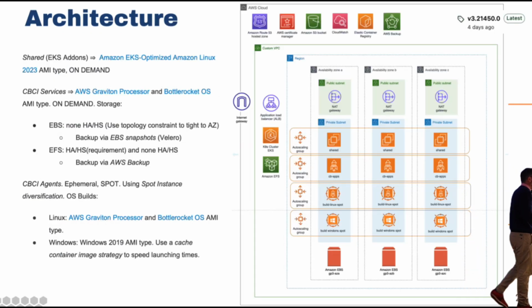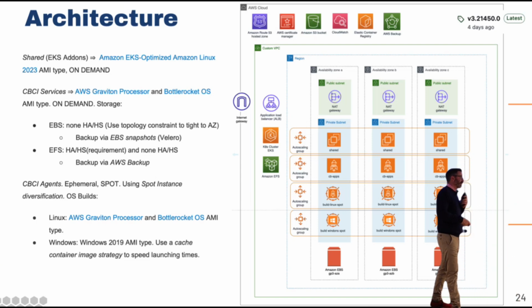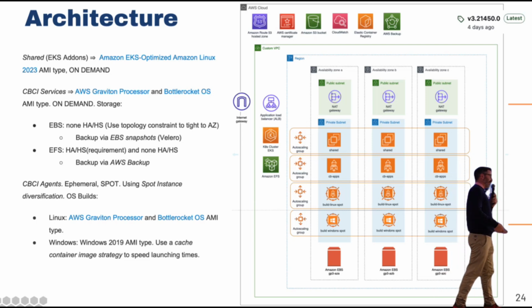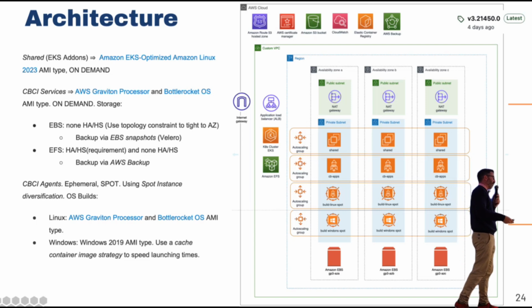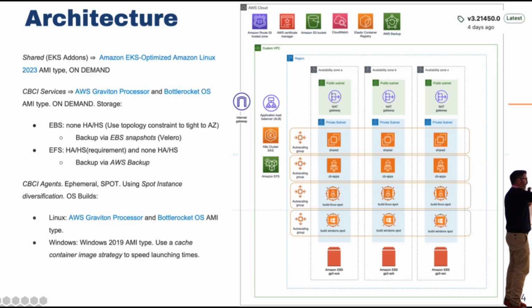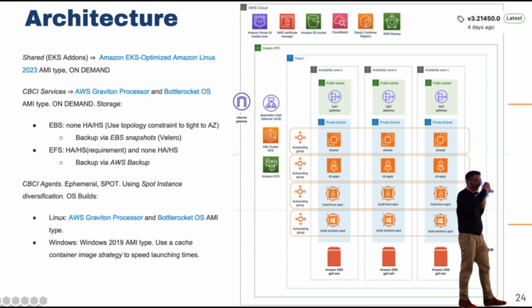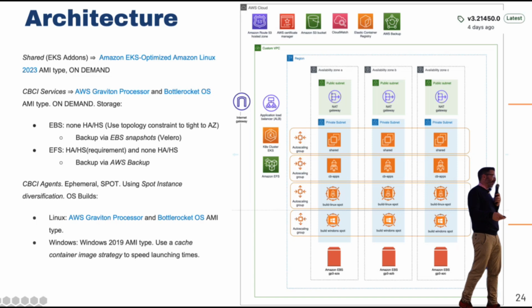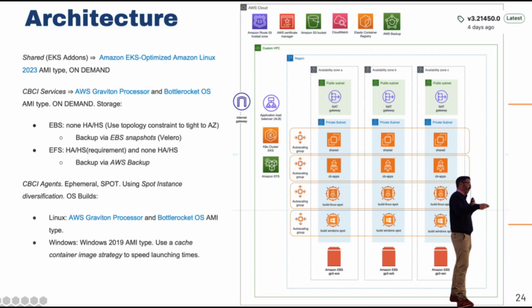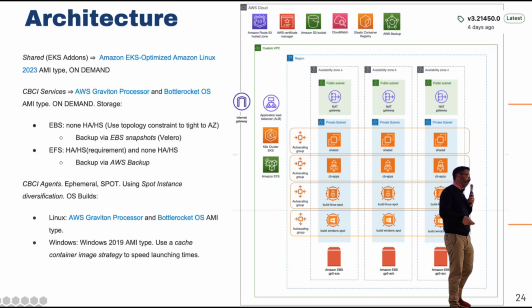About architecture, this blueprint specifically is using cluster auto-scaling as a scaling mechanism. As you can see, it is divided into 4 different EKS managed node groups. The two at the top use on-demand instances because they are services, they are running constantly. And the two at the bottom are using spot instances. Why? Because they are doing ephemeral jobs. They are doing all the builds, and thanks to using spot, we will be making savings in our cloud billing.